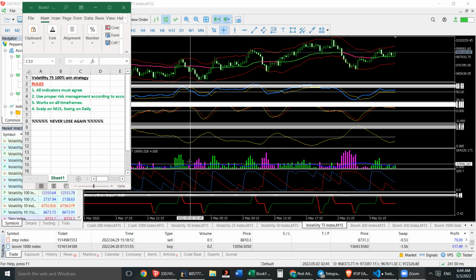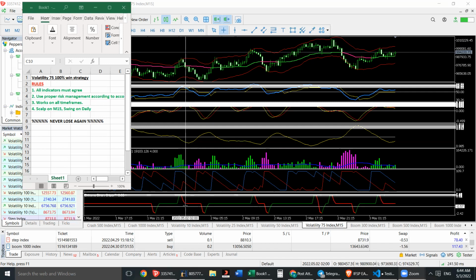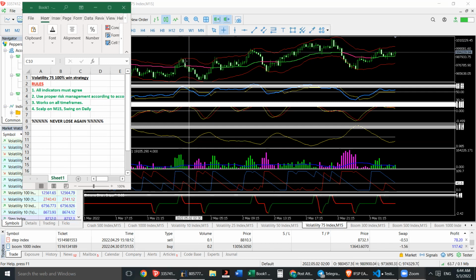And then these are volume indicators. I don't really use them much, but for the strategy, you can also use them. It's just there for like the 10th confirmation, but you don't really need it. All right, and this one as well. But the main one also, which is very important, is this one. So basically, this one needs to be showing red, okay, for the sell.